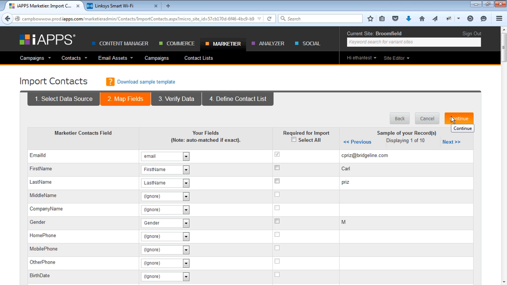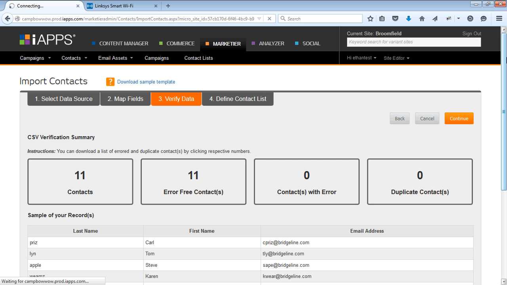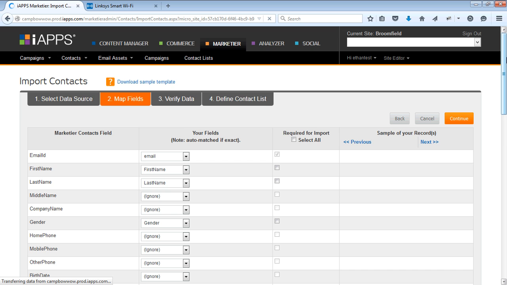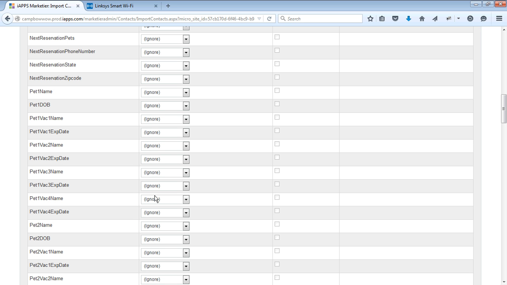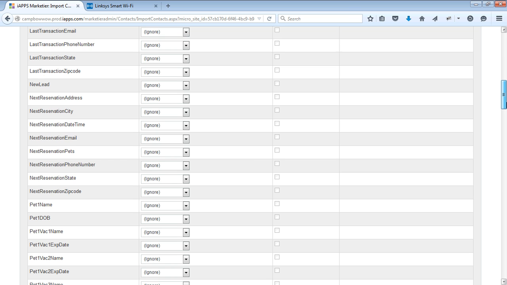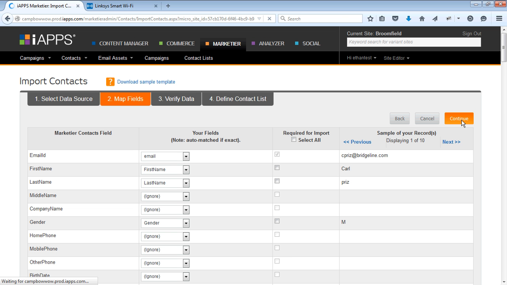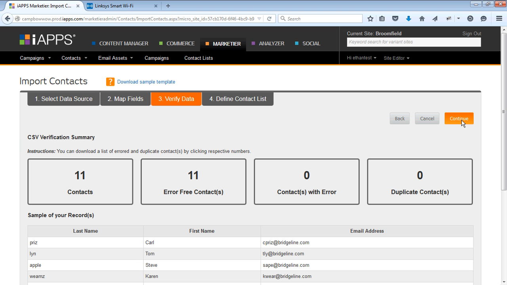What I mean by map fields is, all this information that you have in your system, you're going to map it over here. Although I imagine that we did pretty good getting that name convention right. Verify the data, and then save this contact list. Now these are people that you're going to be able to reach out to and send emails to.